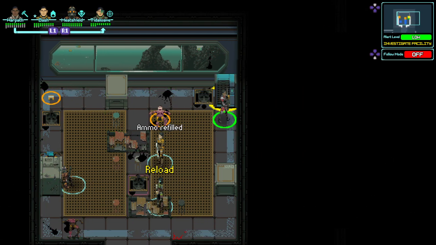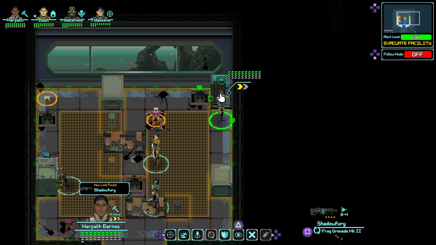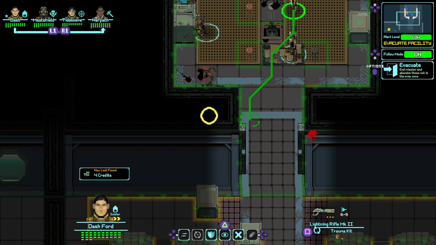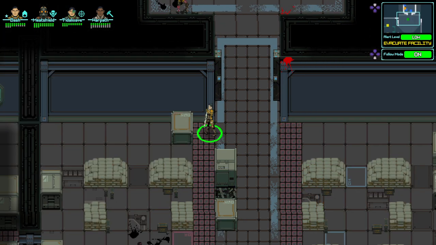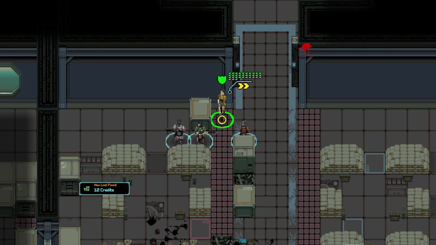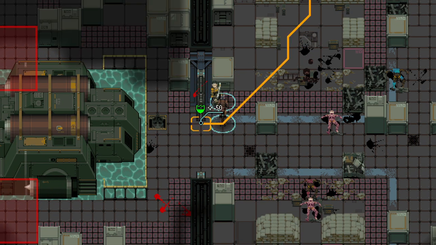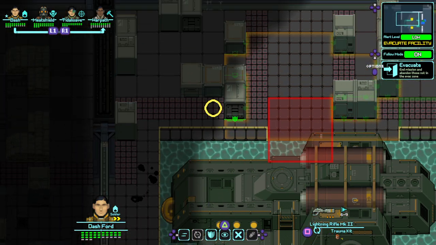Alrighty, that went well. What do we get? Another Shadow Fury. Huh. I guess that was the loot here, the prime loot. Yeah, well, we'll just clean up the rest of this place and be on our way. All right, let's go down here. Yes, we have to cross over.